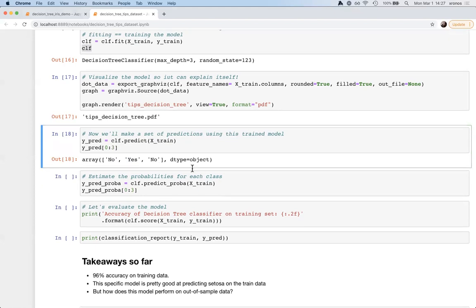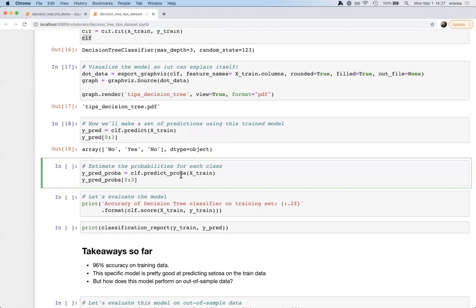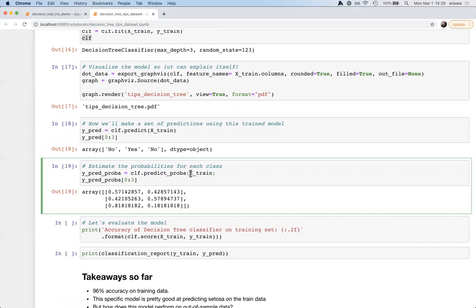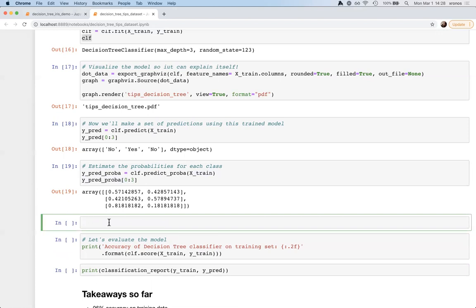Now here's a pretty cool one. We have this function on the decision tree model, the trained model, called predict_proba. And I think this might hit something that Amanda was asking about on calculating probabilities. With predict_proba, we're going to send in our X variables, and I'm taking a look at just the first handful of observations. Let's check this out a little bit.